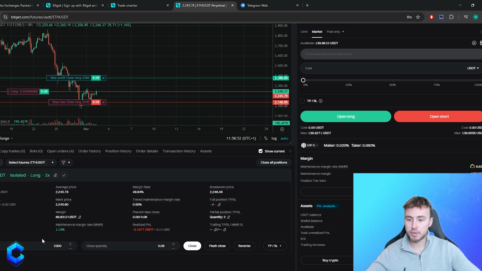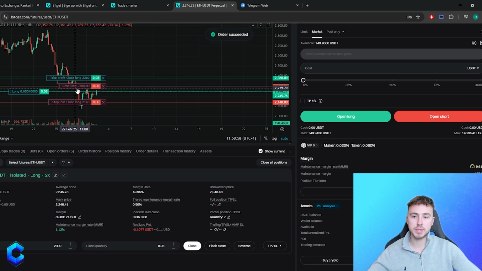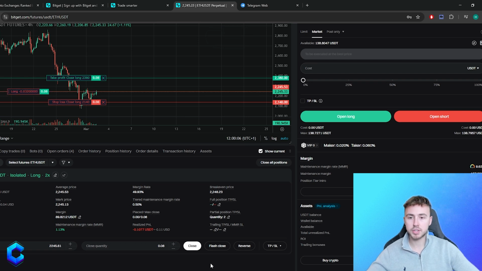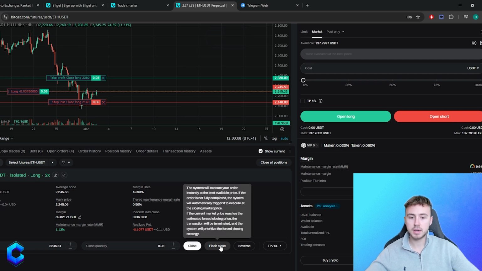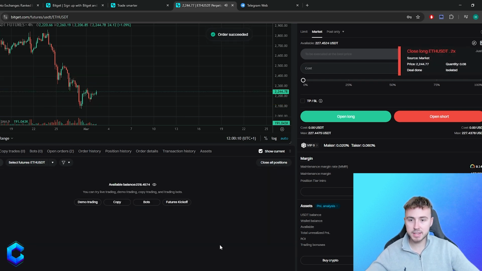Let's for example say we want to close our trade at 2,300. We press close, and in this case we see a limit order popping up here that if we reach this price, our trade will get closed earlier. You can delete those orders by just clicking on the X here and you see it's gone. If I press the flash close button, you see our order is immediately executed and our trade is closed.